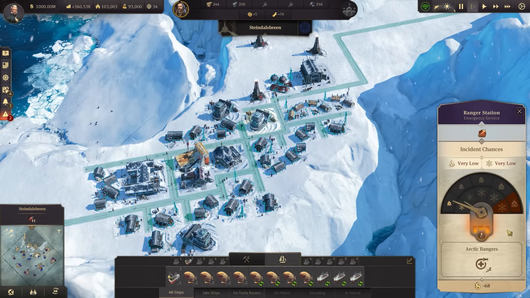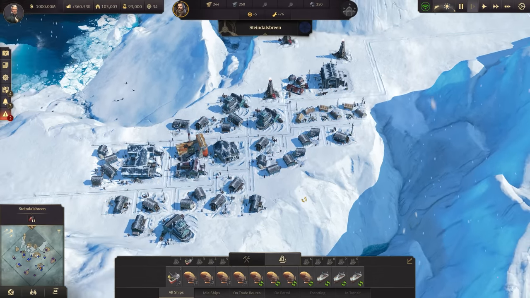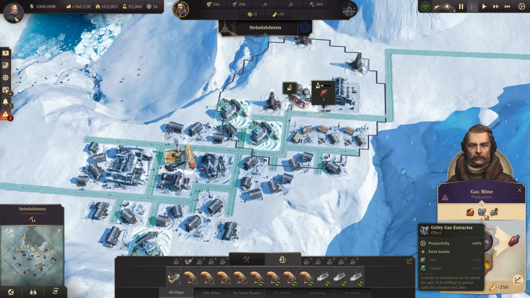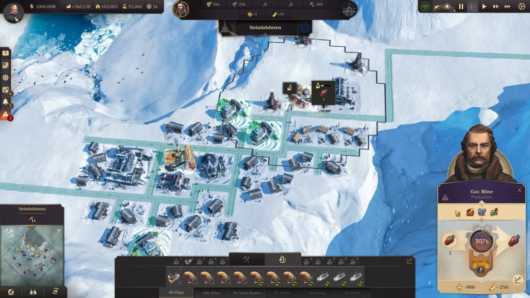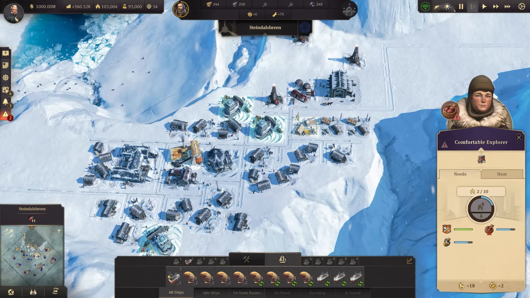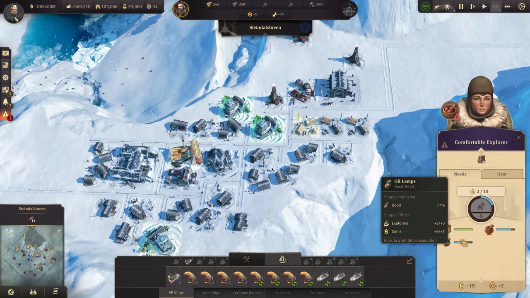Arctic flu chance goes down, so this should stay a bit lower. Good. And this is in the circle. So 40% extra productivity, also producing zinc and copper as a byproduct. Not that we need it. But we just need to wait for these houses to grow now.